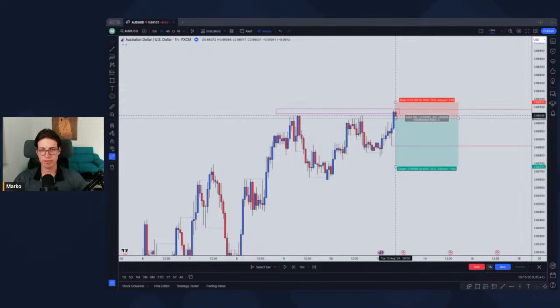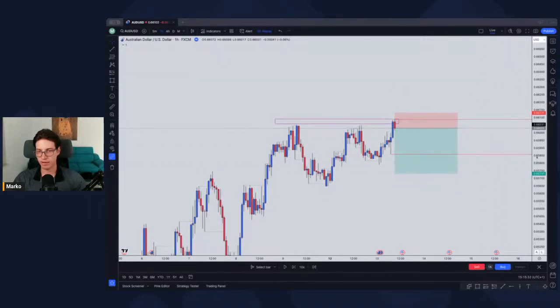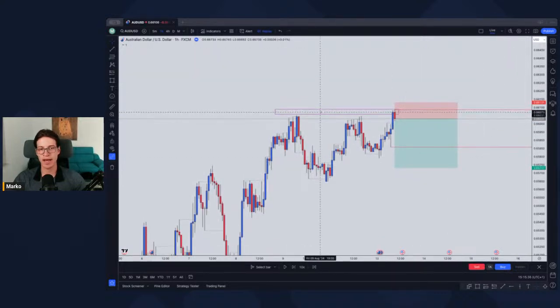And then it rejects with a red candle, right? So now, for me, this is a high probability trade. I see a couple of confluences for this liquidity sweep setup. First one is the flat range. So this price looks very flat. Then you have the multi-tap. You have two highs getting taken out. So not just one, but two major highs getting taken out. And then you have a shift in momentum liquidity.